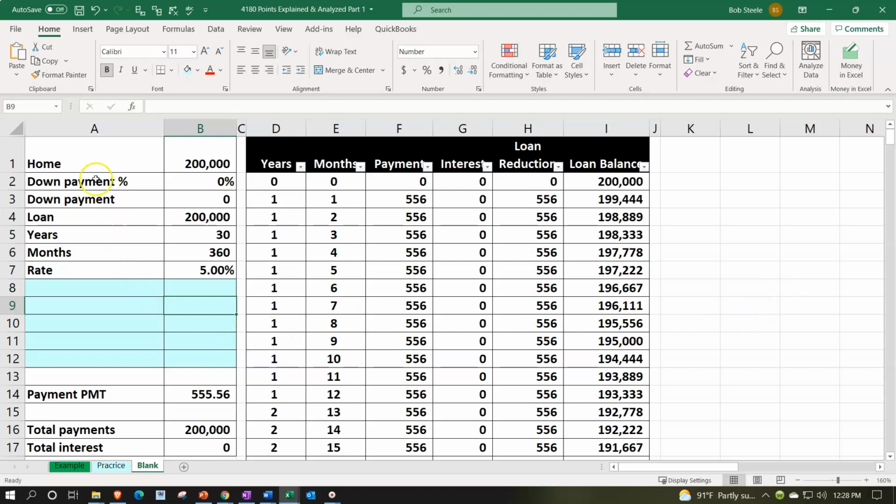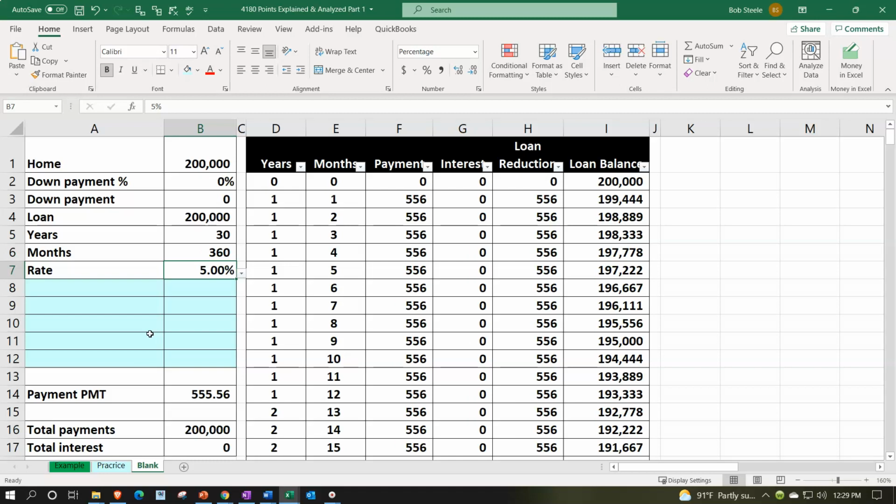And here, we've got our information. I'm going to say the home is $200,000. I'm not going to put anything down at this point in this calculation because I just want to keep the loan amount at that $200,000. So in essence, we're just thinking about a $200,000 loan that we need for the purchase. Then we have a 30-year loan that's going to be fixed. The months then are 360, 30 times 12. We're going to start off with the rate at 5%. We're going to assume that 5% is before any points that are going to be taking place.